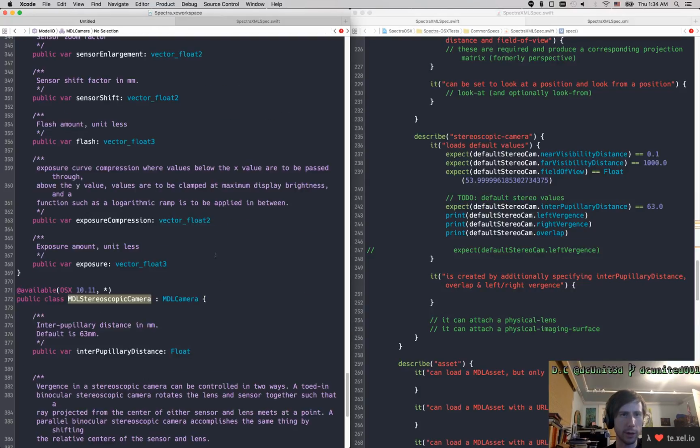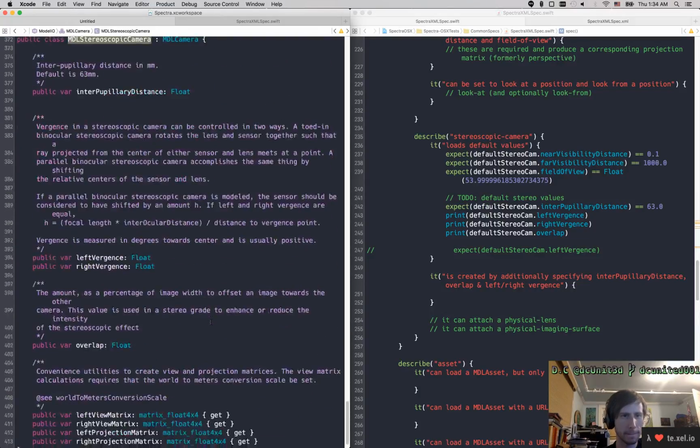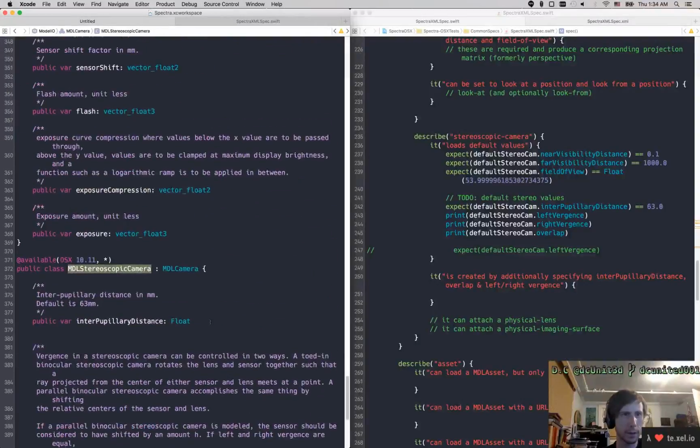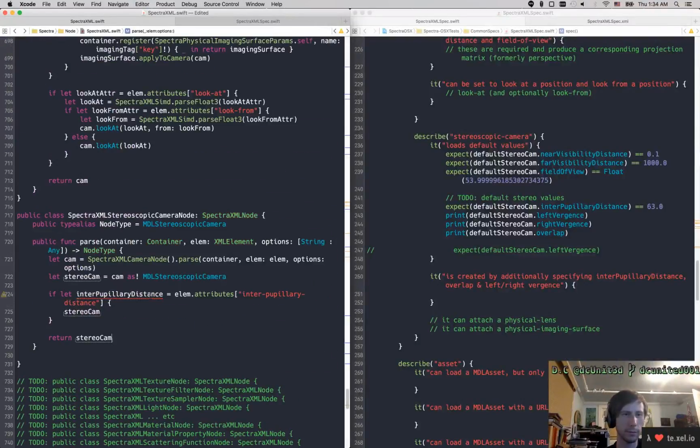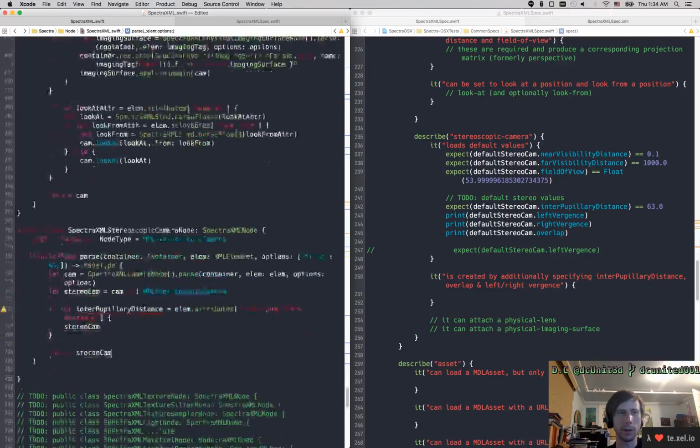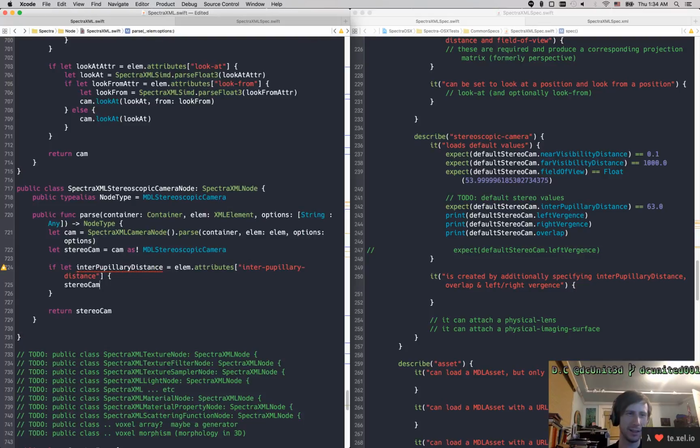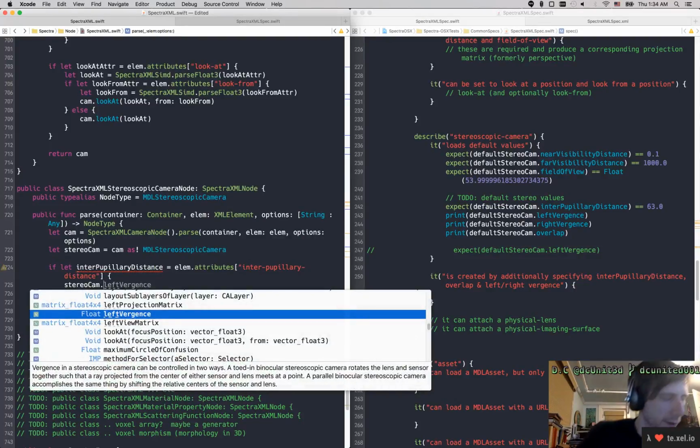Unless I could create... No, I can't do that. I just hope I don't have to go through this camera and manually assign all of the properties, because there's like 30 properties. It just seems like there's a better way to do this XML parsing, but I can't figure it out.